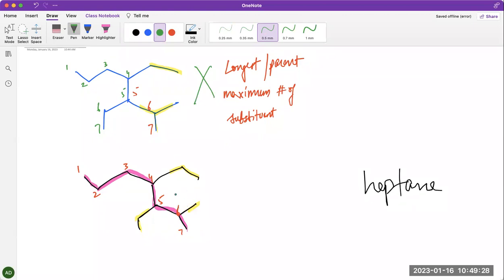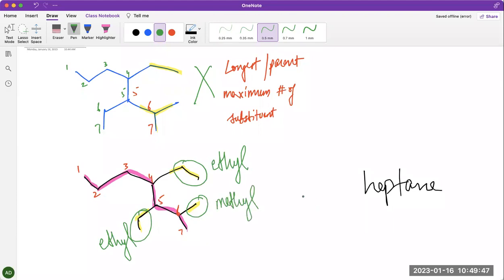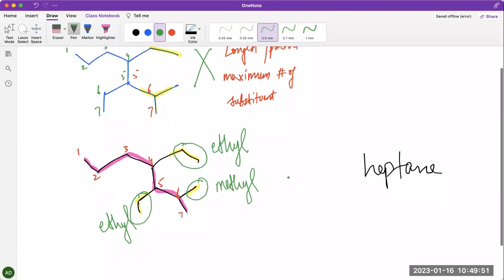So this here, if you guys notice, I've got this as my substituent. What is this guy? This is 2 carbons. I see 2 carbons as a substituent. I call this ethyl. I see 2 carbons as a substituent. I call that ethyl. I see 1 carbon as a substituent. What do I call that? Call that methyl. Okay, so I've got 2 ethyls and a methyl as my substituents. How do I name this, guys?